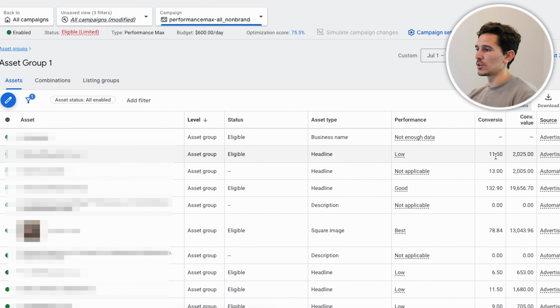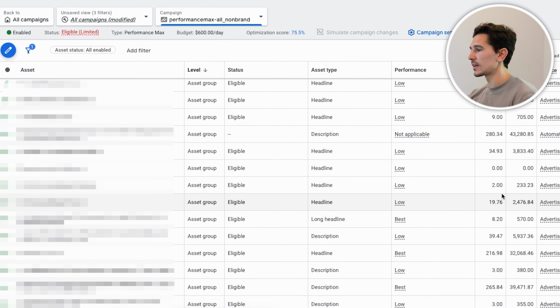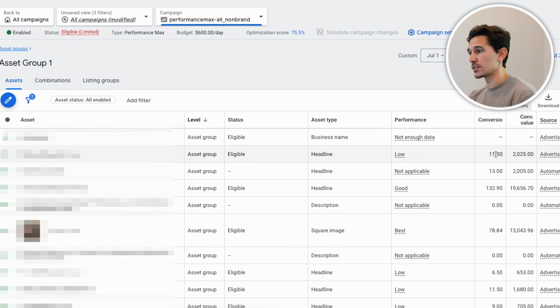So right off the bat, you're going to notice that what we're seeing here is a mishmash of a whole lot of conversions, and there's a lot of double counting. It's okay if there's double counting. There should be, because in many cases, asset number 1 and asset number 2 are shown at the same time.